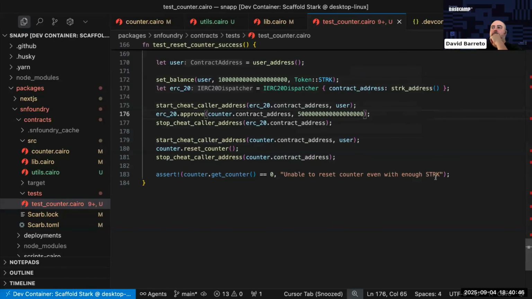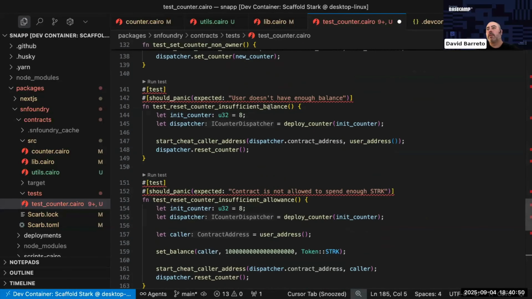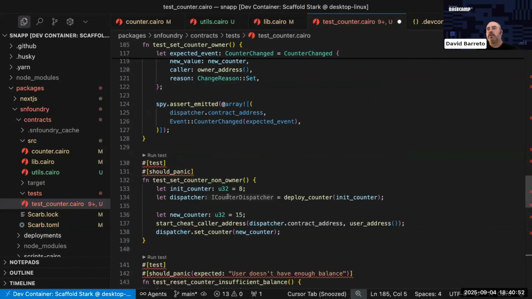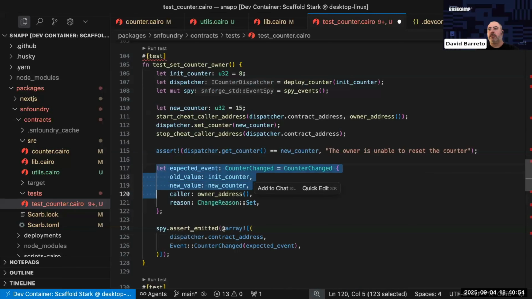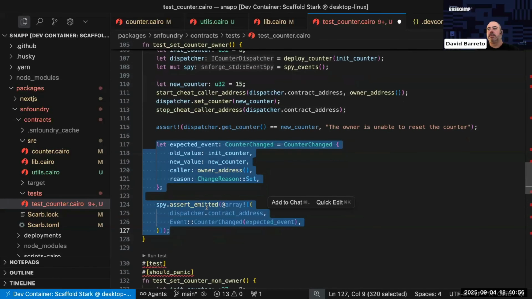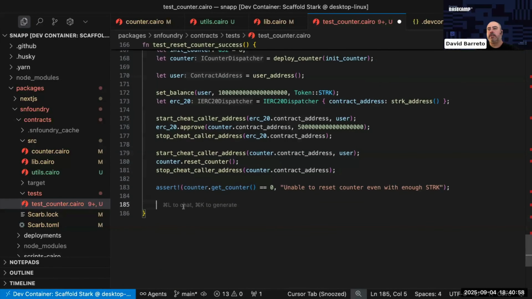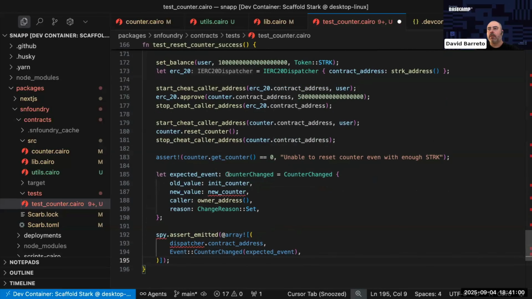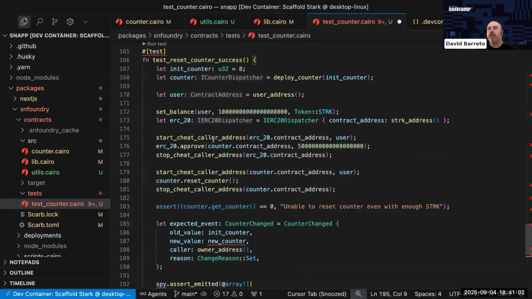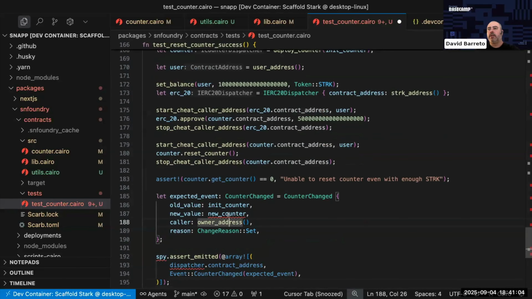And because it's the happy path, we also need to check that the right event is being raised. So let's do the same trick as before. We're gonna define an expected event. We're gonna spy on it. And we know the initial counter will be 8. New counter will be 0. The caller should be the user.